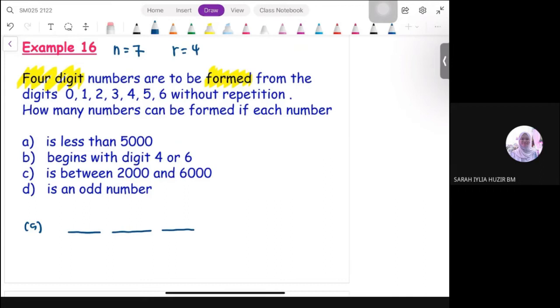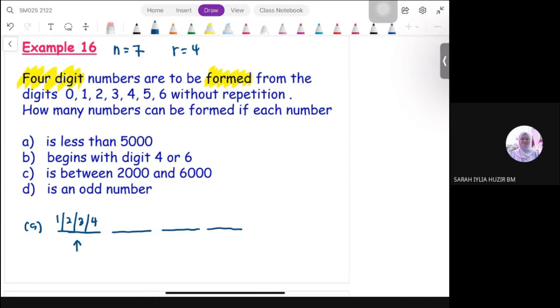Okay, if our number must be less than 5,000, kotak yang ada syarat penentu, the main criteria to ensure our digit is less than 5,000 would be the first digit number. So, how many options do we have there? We can use either number 1, 2, 3 or 4. Right, I cannot use number 5 because kalau kita guna nombor 5, for sure dia akan lebih daripada 5,000, and number 6 pun akan lebih.